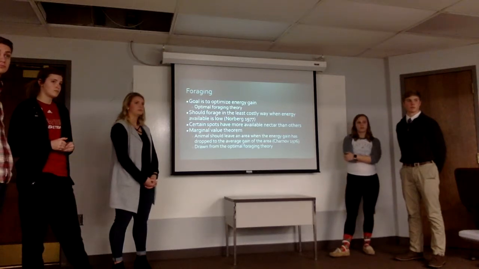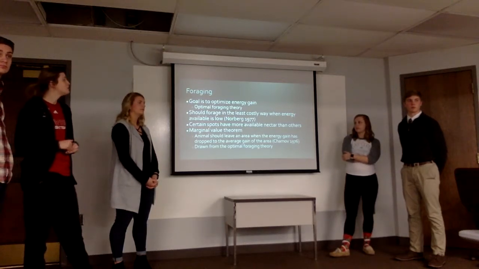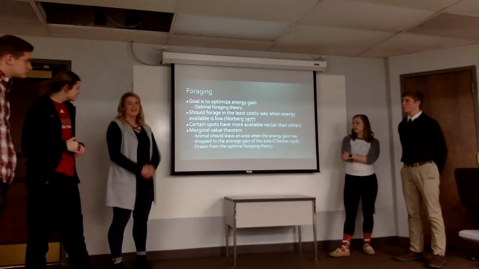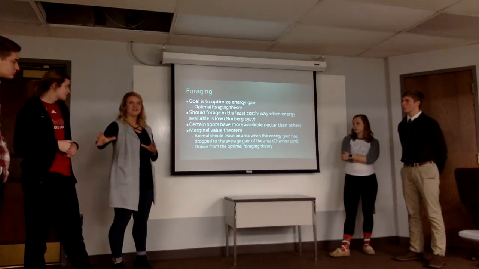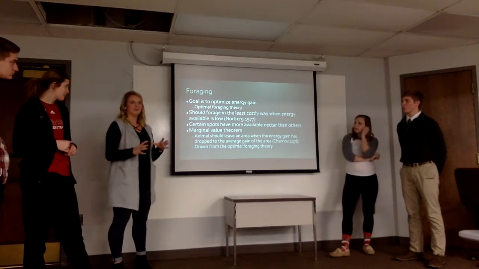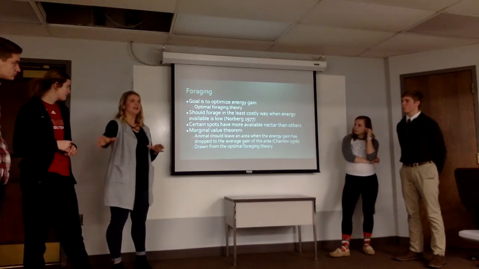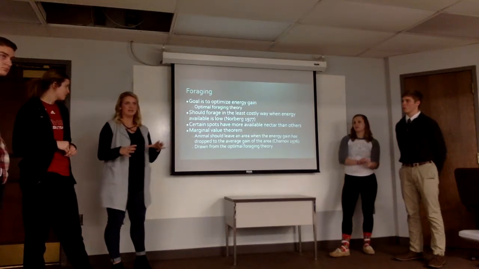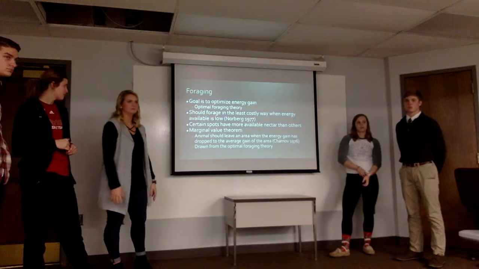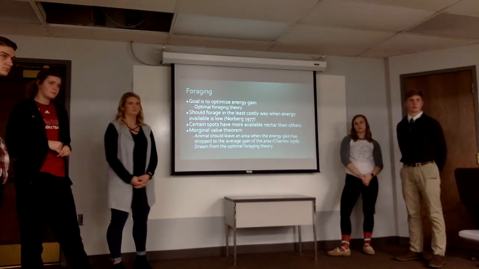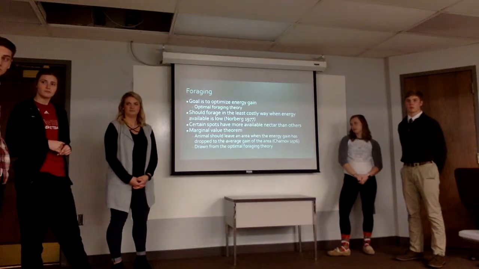Are there any other examples? I mean, there's the obvious one that if you're in a patch, and there's a patch over here, and this one has a little bit less nectar than this one, the butterfly is not going to fly over here just to get a little bit more nectar. It's going to stay here and get as much nectar out of this patch as it can before it moves on to the next one. It's actually not what the marginal value theorem says.